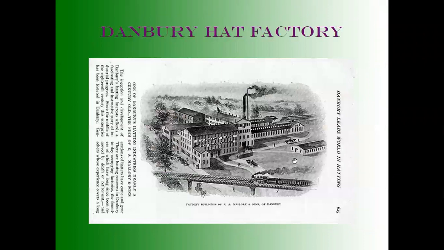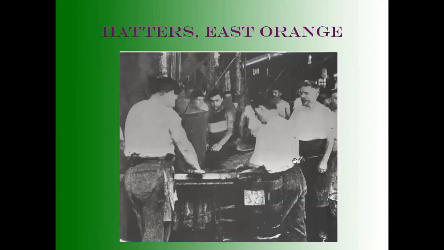Next. Nationally, the biggest center of hat making was Danbury, Connecticut. The Danbury high schoolers are still known today as the Danbury Hatters. Next, please. In the mid-19th century, Newark and the Oranges, which has nothing to do with the orange color, by the way, the Oranges in Essex County were also important centers of the hatting industry.